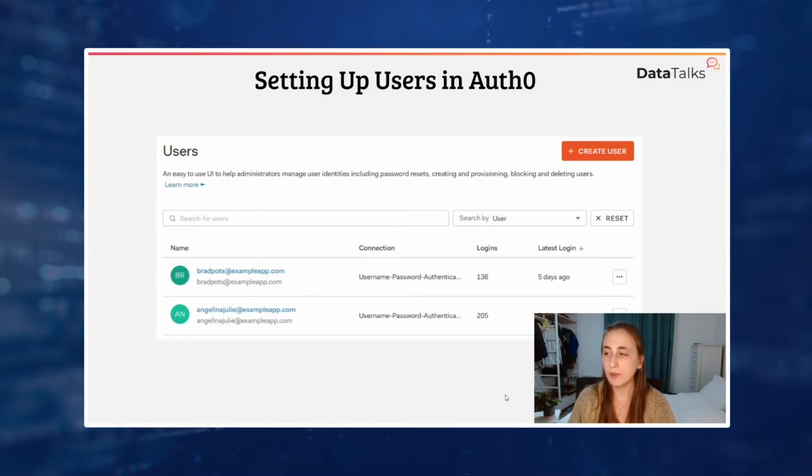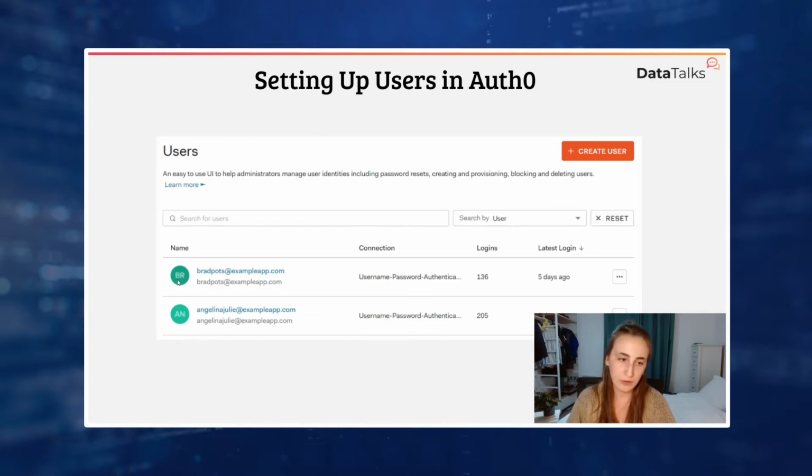All right, I won't be going to my Auth0 account on here, but I've got a snapshot of what my user management in Auth0 looks like. Once you create an application in Auth0, you can also create users, roles, and then you can also add some extra details about your users.